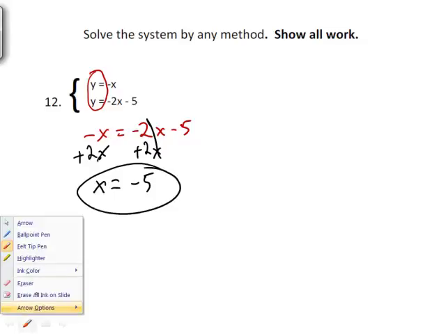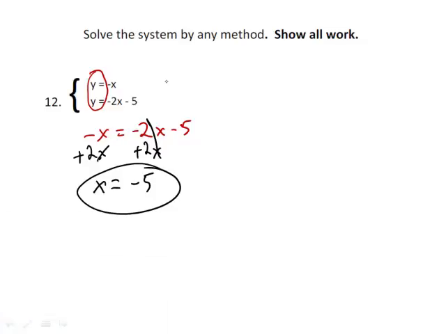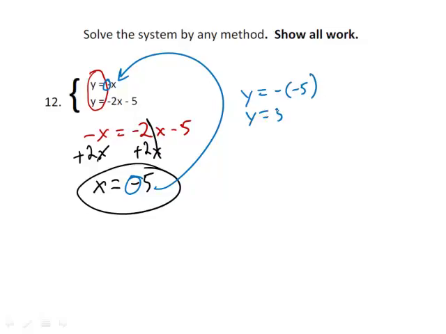All right, let's see how that works. So I'll plug that into this equation. Y equals, oh yeah, look what I've got here. Here's a negative. Here's a negative. They're not one and the same. There are two different ones. So now y equals the opposite of negative 5, which is positive 5. So y equals positive 5.